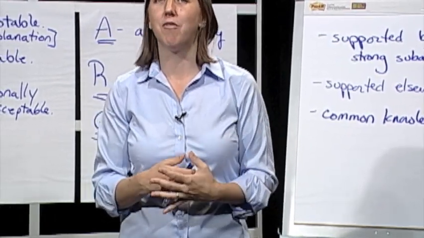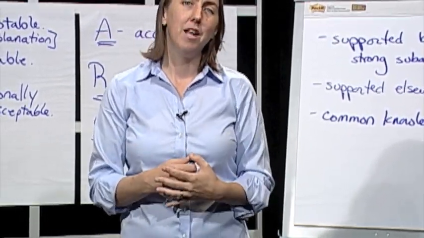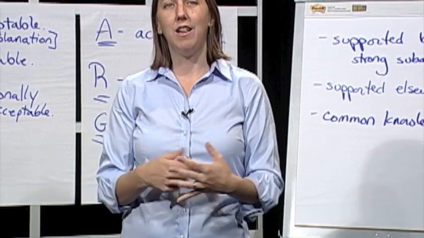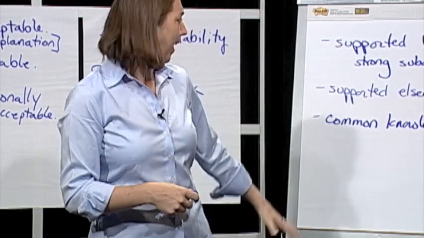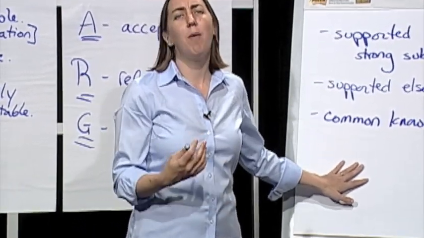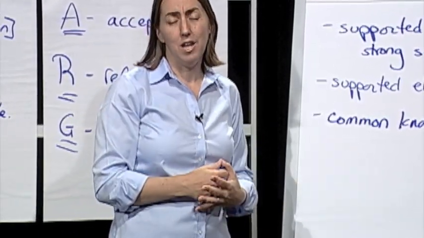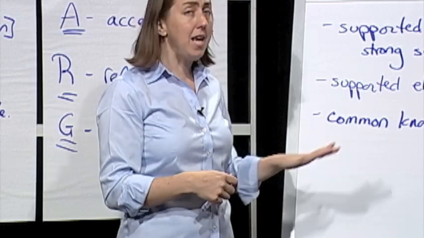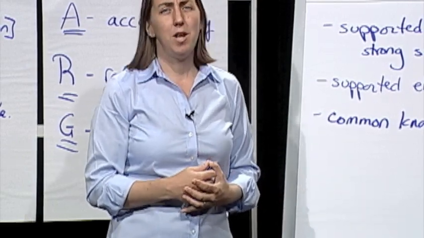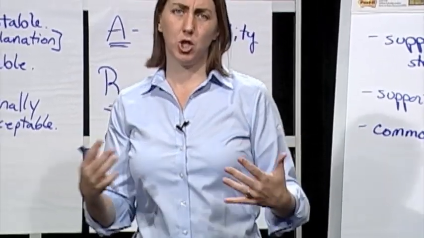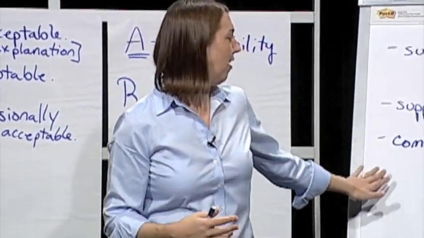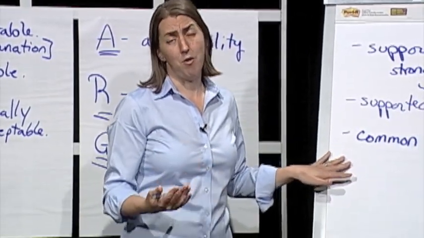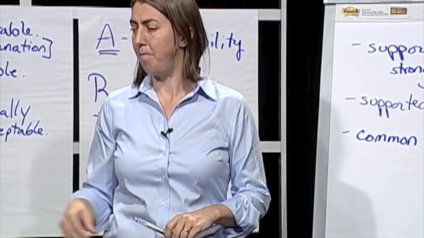I teach at Elon University. Our president is Leo Lambert. If I'm making an argument on Elon University campus that includes the claim Leo Lambert is our president, I don't have to back that up. That's common knowledge in this particular community. If I went to a different community, it may not be common knowledge there. So one has to be very clear about which community one is speaking to and from in order to determine whether common knowledge is an appropriate basis upon which to accept a premise.